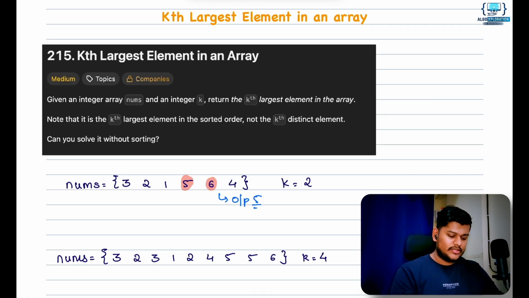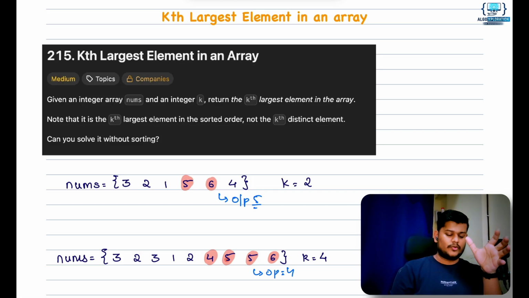Now let's take a look at the second example. This is an array and the value of k is 4. So first largest, second largest, third largest, and this is the fourth largest. So for this the output would be, sorry, 4.